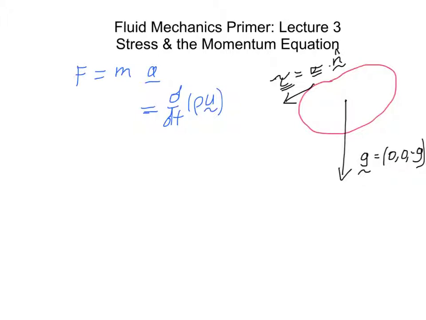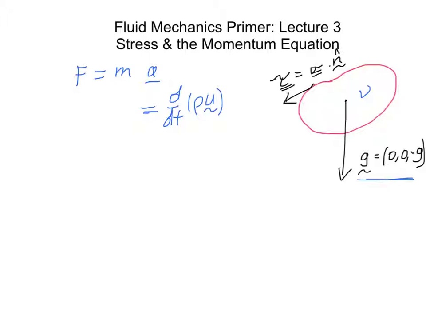And then the forces are going to be any force that can act on a fluid. And I've shown this for our control volume schematically here on the right. This is our control volume V. And the forces I'm going to consider here are body forces such as gravity. And here I define the vector of gravity to be 0 in the x direction, 0 in the y direction, and negative g in the z direction, where g is 9.81.